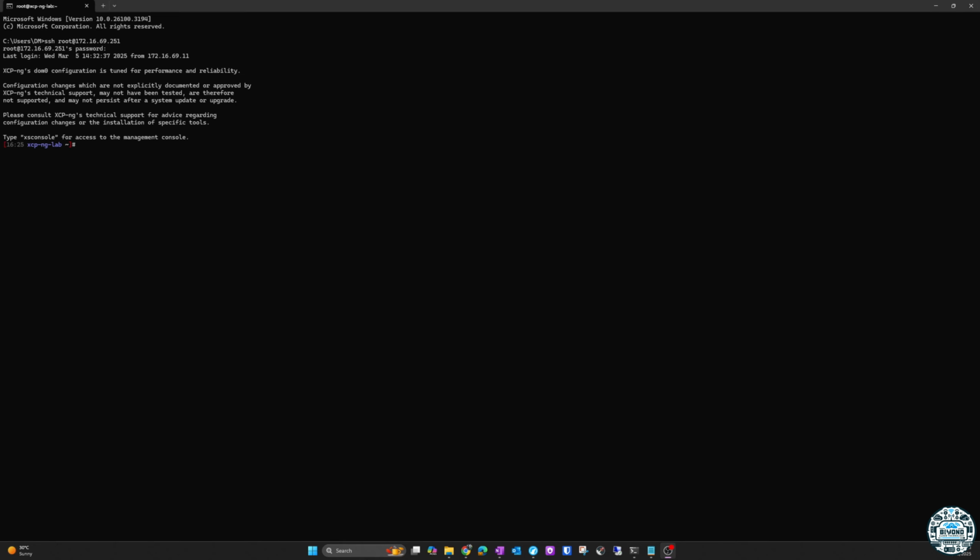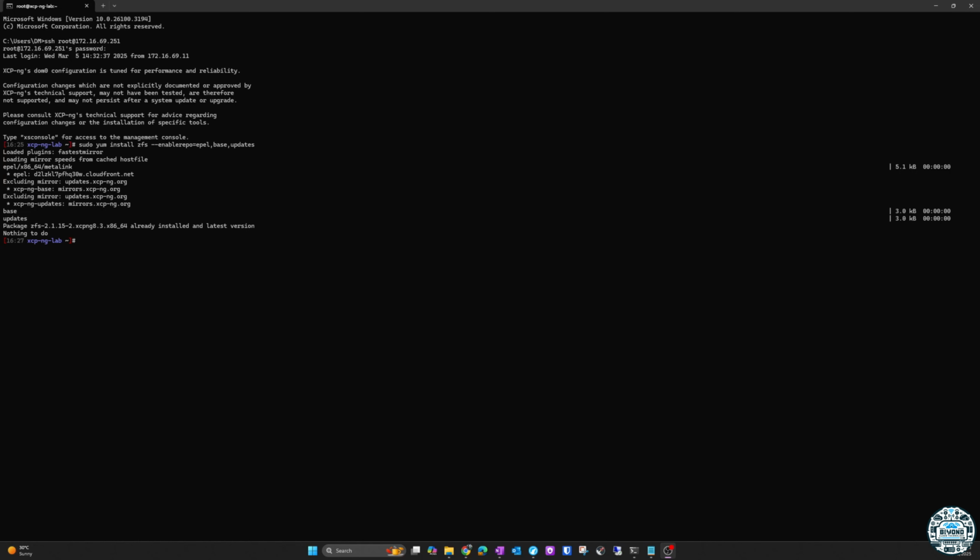Now that we have logged in, because in this case we are talking about XCP-NG, which is based on CentOS, all of these commands will work for other Linux operating systems, but keep in mind, because this is based on CentOS, which is technically Red Hat, we're going to be using the yum command. DNF does not work as far as I'm aware in XCP-NG, but I might be wrong. For Ubuntu, you're going to be using sudo apt. And for the other ones, you'll be using whatever the appropriate command is to install the packages. But the remaining contexts will be all the same.